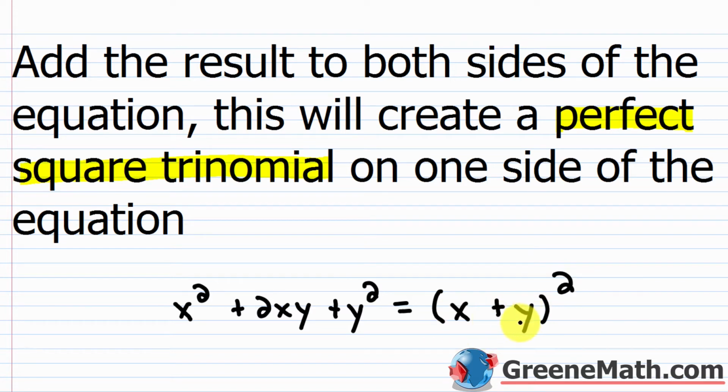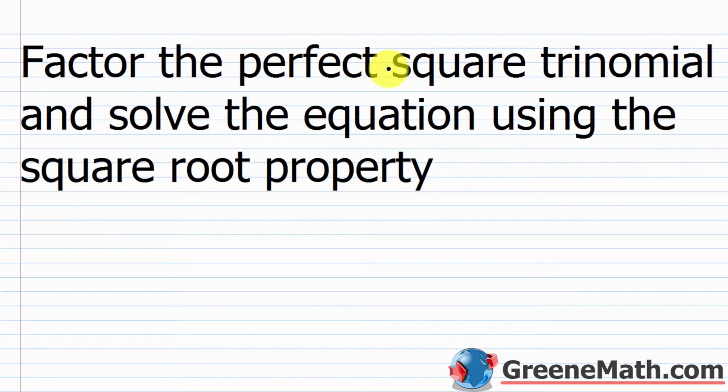We want to put it in this format so that we can use our square root property, okay? Here I have that we're going to factor the perfect square trinomial into a binomial squared, and then you're just going to solve the equation using the square root property. It's a lot of steps that I gave you. You probably want to go back and write all the steps down, and we're going to look at a lot of examples. This is one thing that you just have to practice, and after you get enough practice on it, it becomes very, very easy.